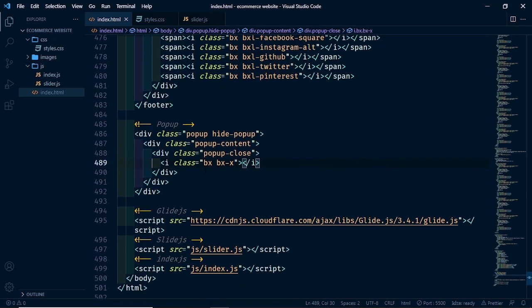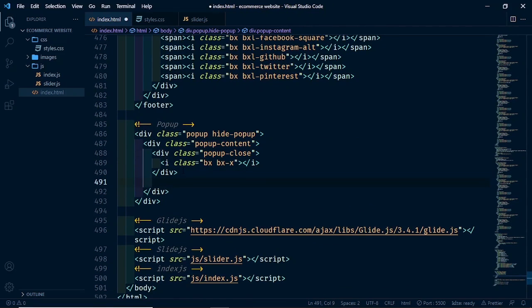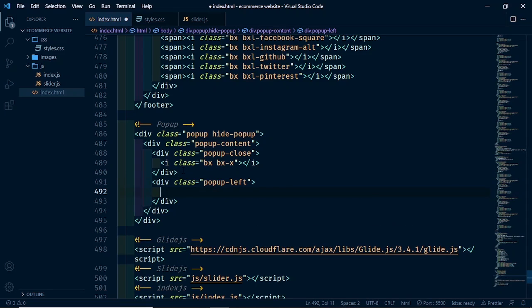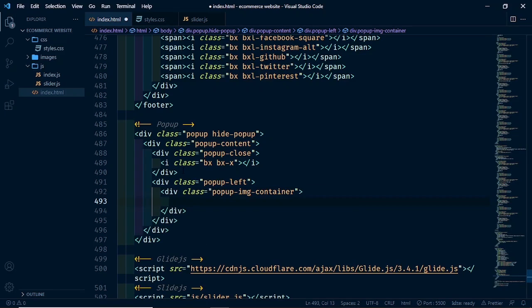Let's save this. Underneath the close icon, let's have a div with a class of pop-up-left, and within this left pop-up, let's have a pop-up-img-container. So this is a container for our image.